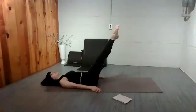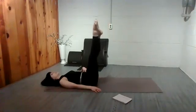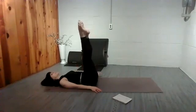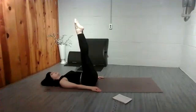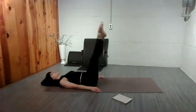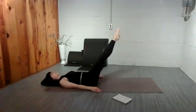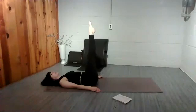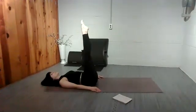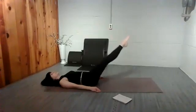And as you go to the other side, the left rib and hip are staying on the mat. So the left leg gets shorter, the right leg is longer, and then we circle back up to the ceiling, both legs same length. We're gonna reverse it. As we shift our legs to the right, left leg gets longer, left leg is shorter, right leg is longer. Do your oval. As you shift your legs to the left, right leg is shorter. Back to the ceiling. So let's go ahead and try to pick up our pace a little bit.